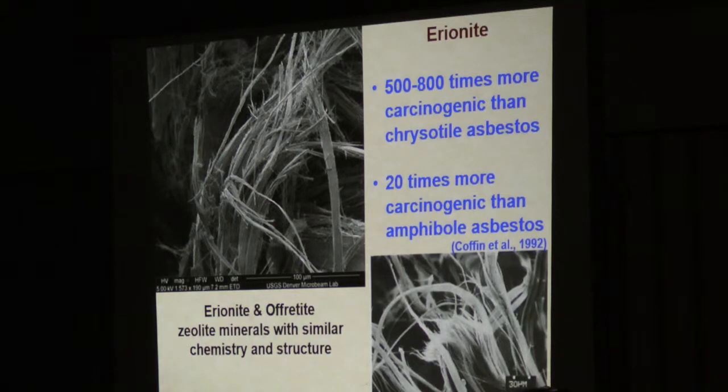But the other mineral has not been studied for health, so we don't know if it's toxic. We know erionite is very toxic, but because the other mineral has similar chemistry and structure, it may very well be toxic. There's probably no reason to think it wouldn't be, but it needs to be tested. So why I'm telling you this is because we found this, but we can't be sure yet until we do more testing which mineral it is. But this is not something we want in our bodies.